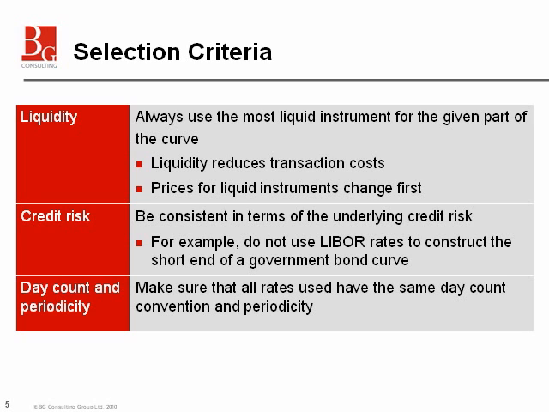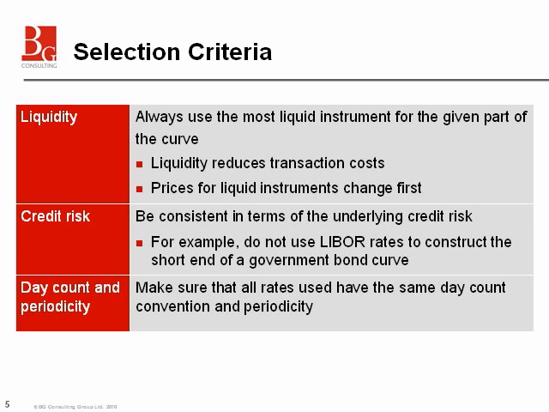All instruments used to construct a curve must have similar underlying credit risk to avoid jumps caused by a change in underlying credit risk. The short end of a government bond curve, for example, should not be constructed using LIBOR rates, even if they are probably more liquid for some sample points than T-bills or other short-term government debt instruments. LIBOR rates are based on short-term bank credit risk, whereas government bonds per definition are credit risk-free. LIBOR rates therefore usually are above government rates, and the use of LIBOR in a government curve will lead to artificially high rates.